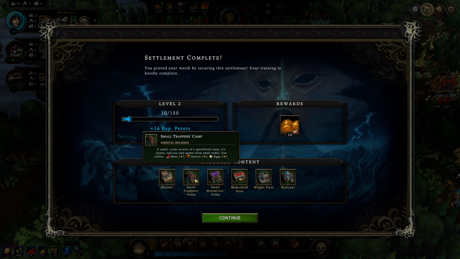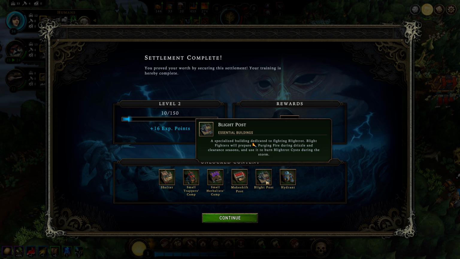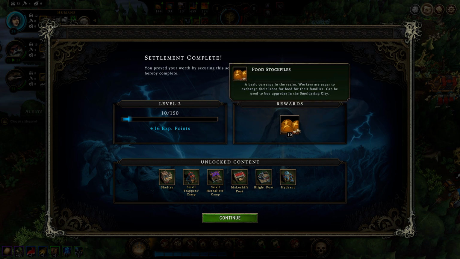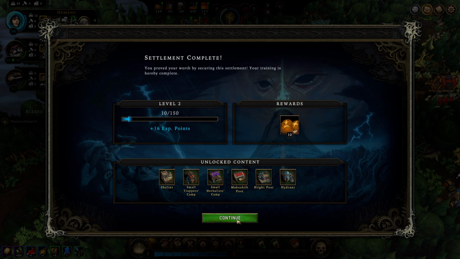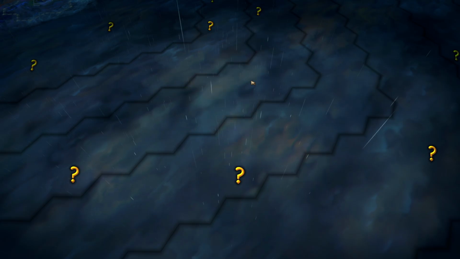We also unlock the shelter, the trapper camps, herbalist, the makeshift post where you can make packs. Blight post and hydrant is for later, not gonna explain that right now. We are level 2 and we have a little bit more food stockpiles. There we go, we won our second tutorial city.